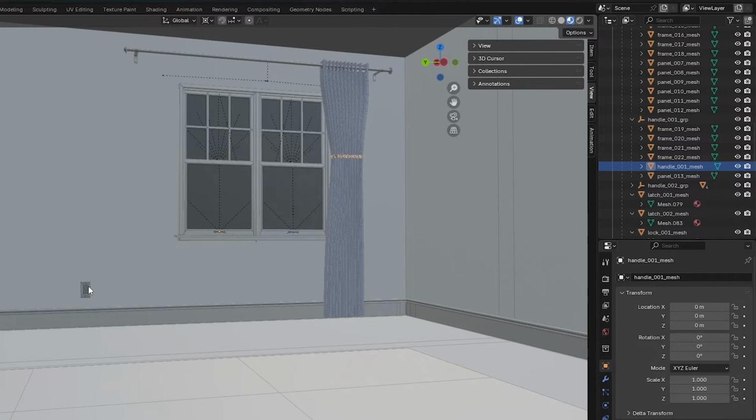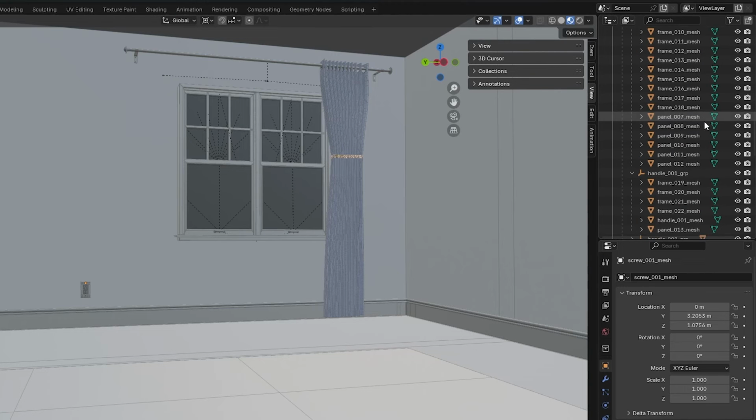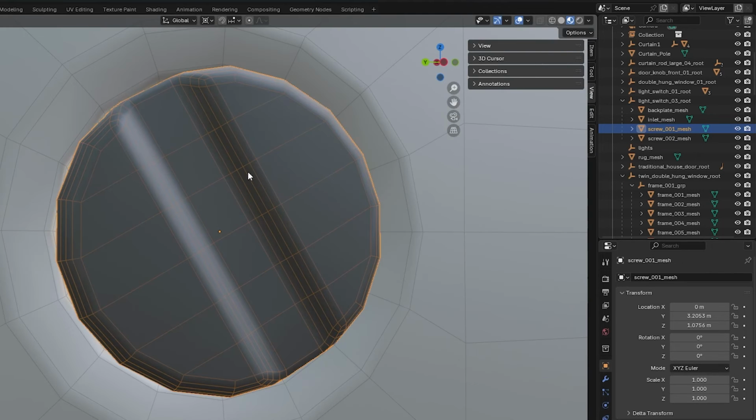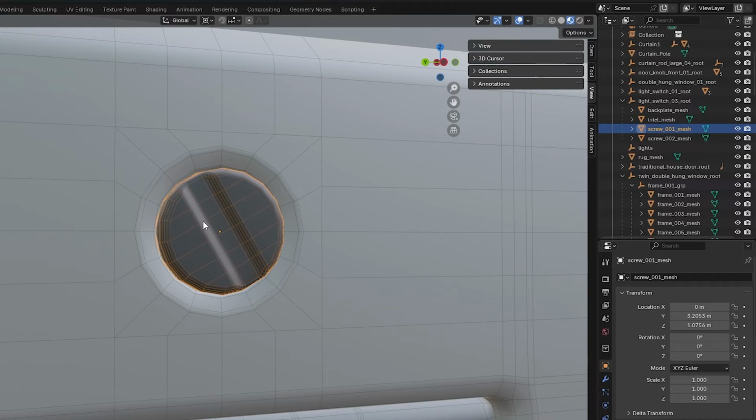So here I have a little outlet. I'm going to grab the screw on the outlet, and you can see I have no idea where that is here in the outliner. So I'm going to hover over the outliner. Anywhere is okay. Hit period. There it is. There's the screw. And if I hover over the viewport here and hit period on my numpad, I will frame selected and see it in my viewport as well. So now I can see where it is in my outliner, where it is in my viewport.